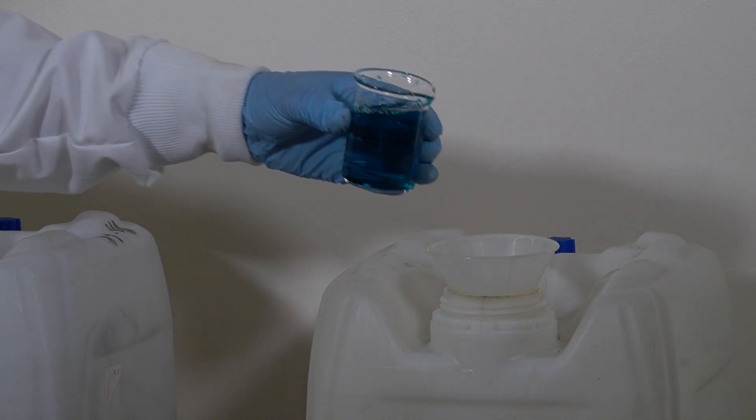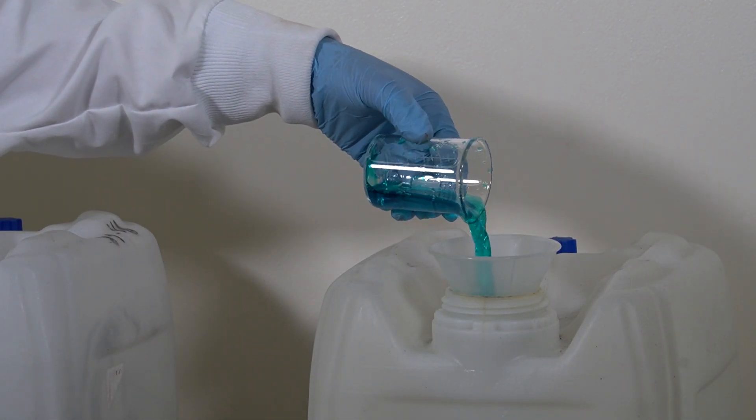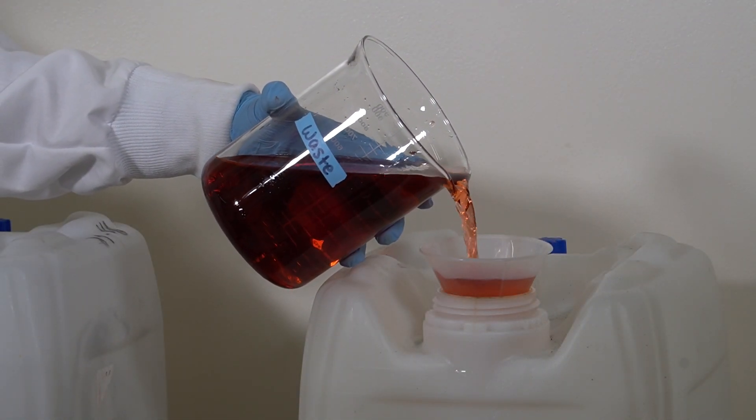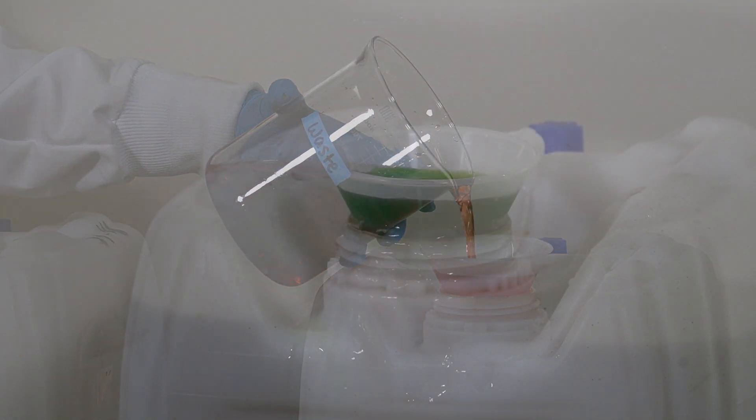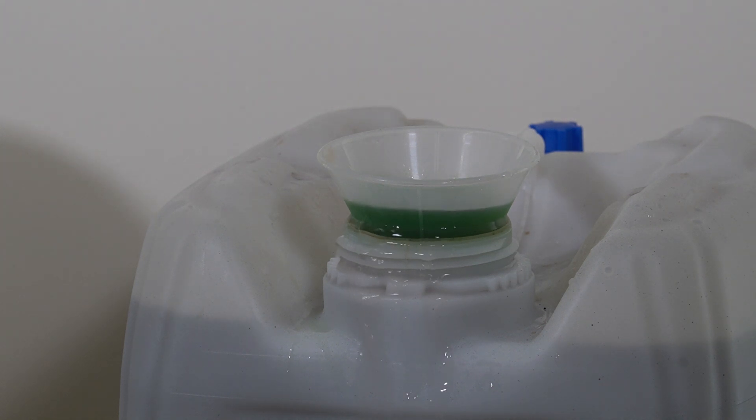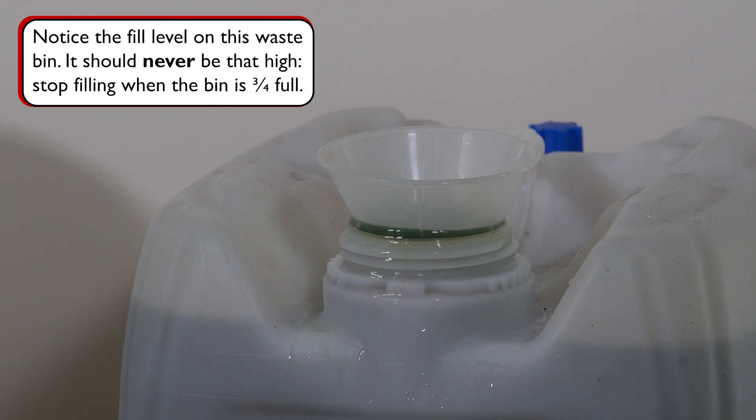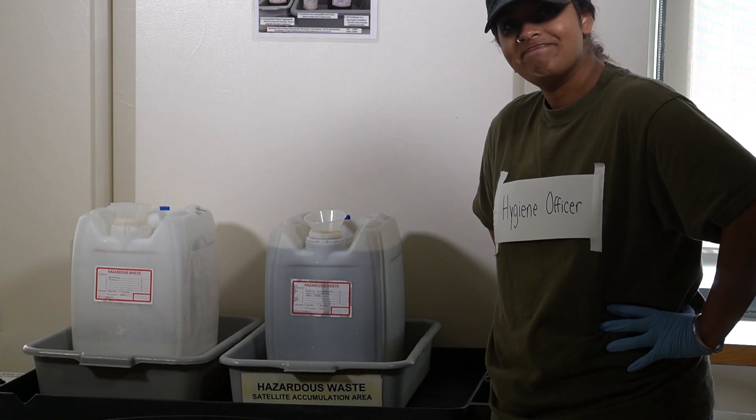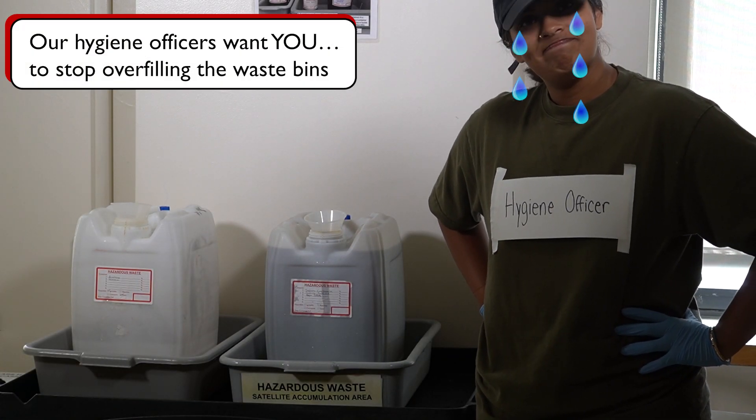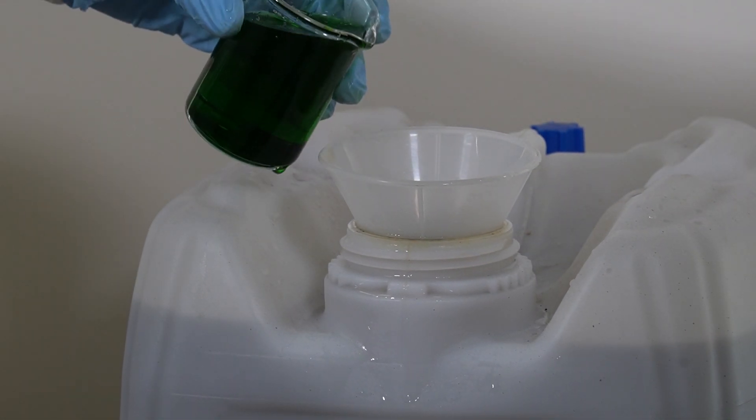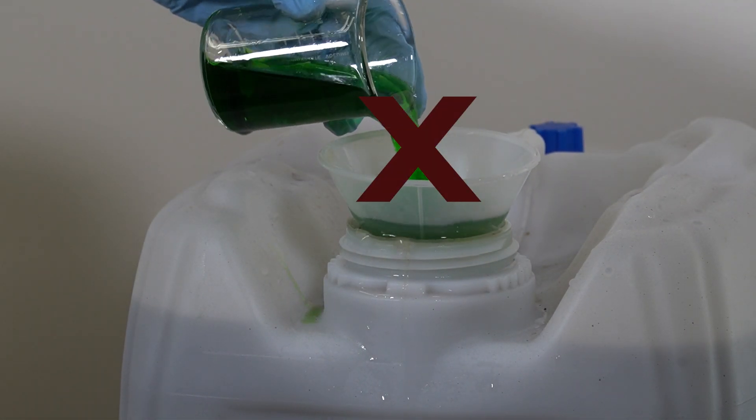In addition to monitoring the amount of waste you collect in a beaker, you should also pay attention to the level of waste in the large waste bin. Think about the chemical hygiene officers that will remove the waste for us after we are done with the experiment. If you overfill this large waste bin, it will make their job challenging and pose threats to their safety. Therefore, you should never add more to the waste bin if it is about three quarters full.